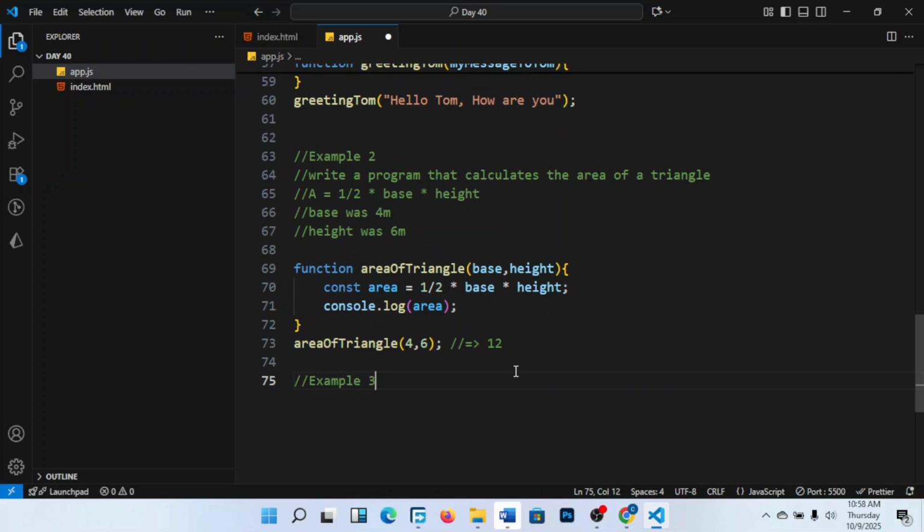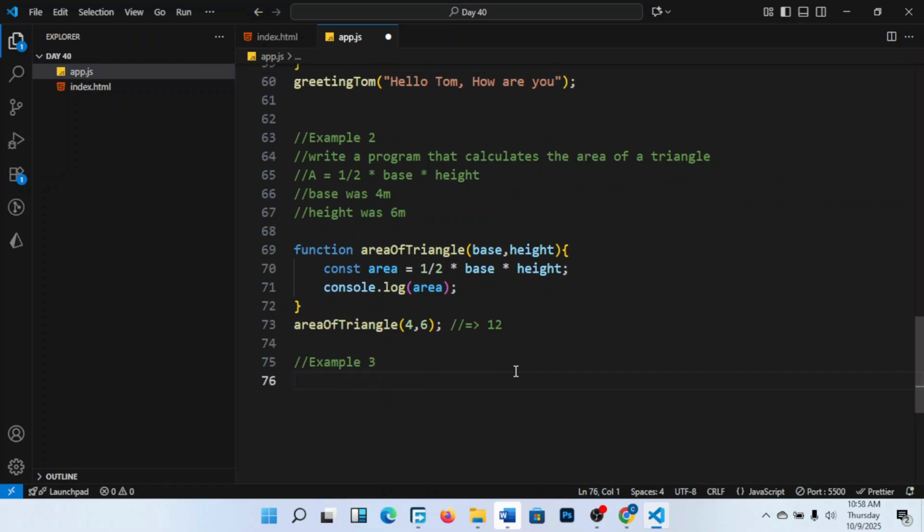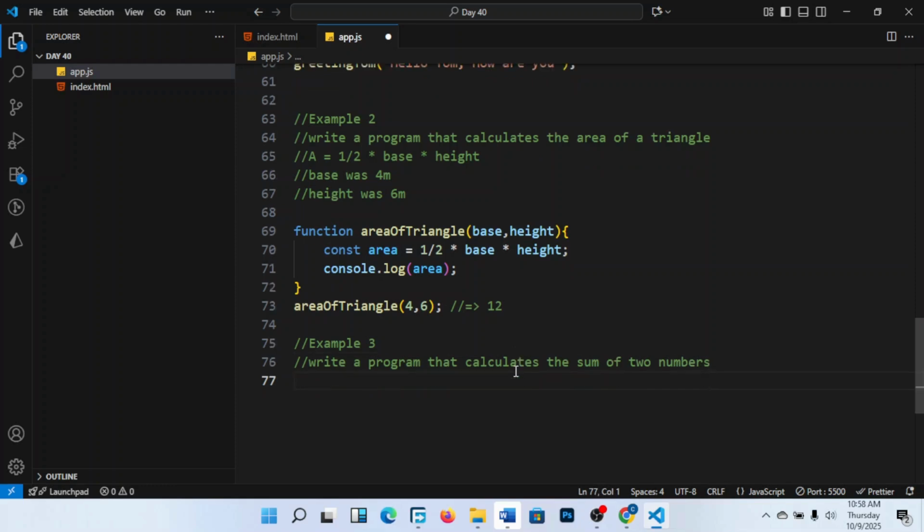I say, write a program that calculates the sum of two numbers.